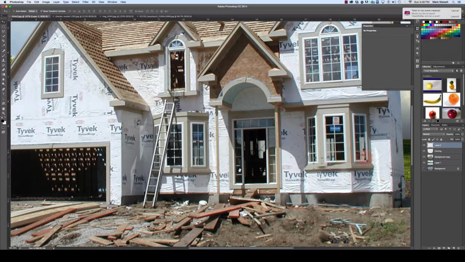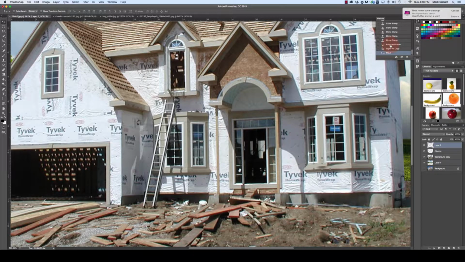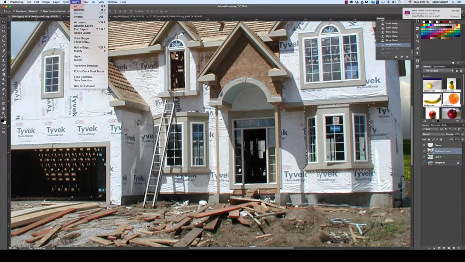Oops, messed up. What ended up happening there was I ended up doing that from this layer here. Let's back up and look at that for a second. I'll come back up here to my polygonal lasso tool. So right now, this selection is on this layer, so there's nothing here except for what we've cloned. I actually want the copy to come from this layer. So I want to make sure that I have that selected. It's good that you saw that mistake being made.